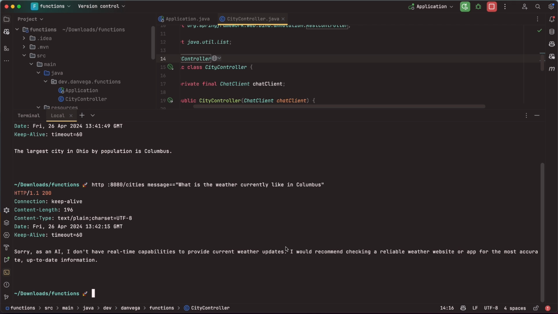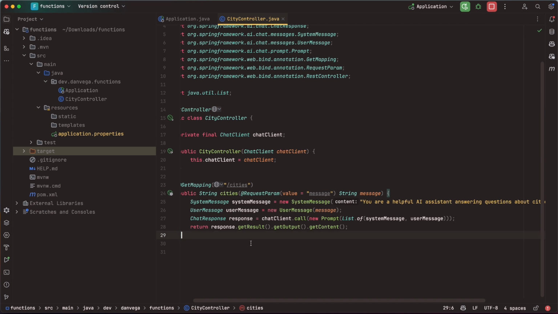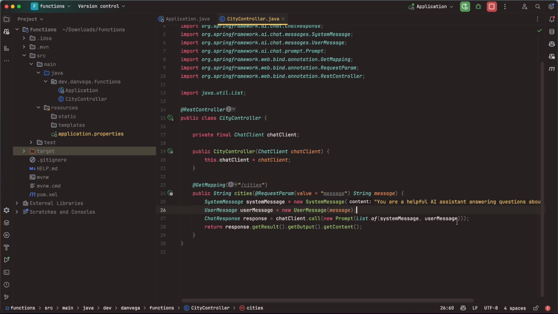So what we want to do is provide a way, when the AI comes across these certain scenarios where it can't get up-to-date information, we can call a function for that. So there's a way to do that. Again, in the documentation, Spring AI is going to kind of show us how to do this. We can provide a function call to this chatClient.call. So we'll go ahead and set that up later. But first, we need to start with building out the actual functionality.